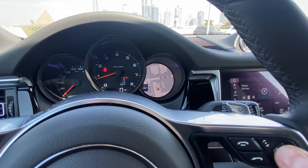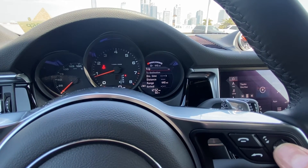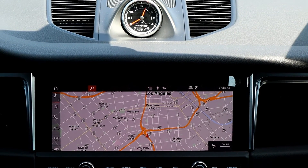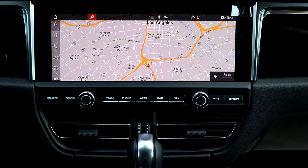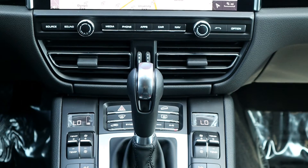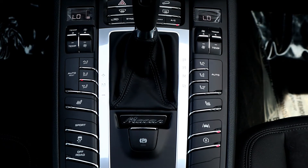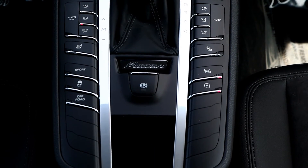You get two analog displays and one digital display — a similar layout to the other Porsche models. To control the display, just move the roller on the right side of the steering wheel. You'll see the GPS, tripometer, phone, audio, tire pressure, and torque split. This is a 10.9-inch high-definition touchscreen display that is easy to use with fundamental information, options, and settings. All these buttons can be overwhelming at first, but you just have to get used to them since there's a system to all this madness. All your media and music buttons are underneath the screen. Below that are all your air control buttons, and then below that are all your performance buttons. Porsche is known to have a lot of blank buttons, so don't get bent out of shape.